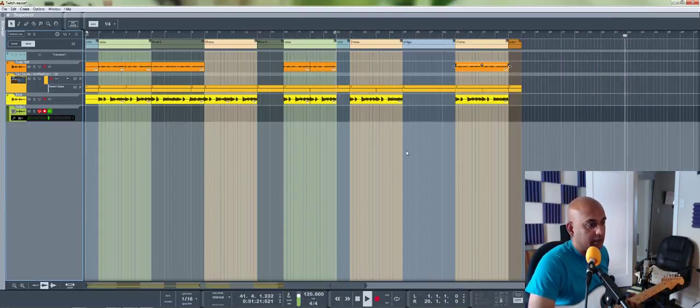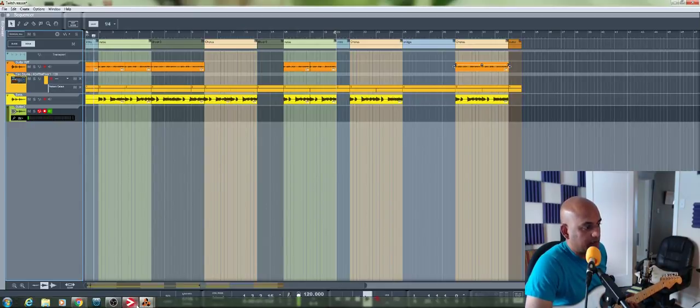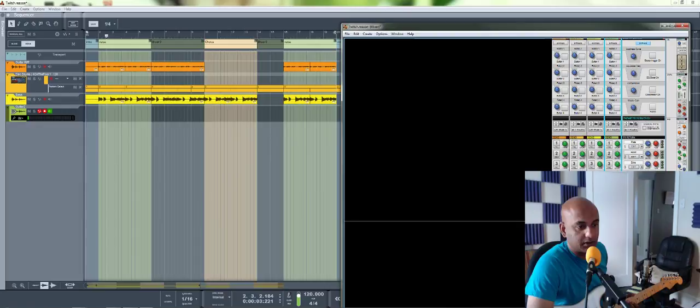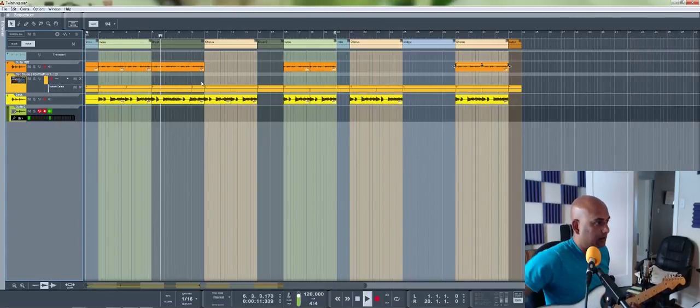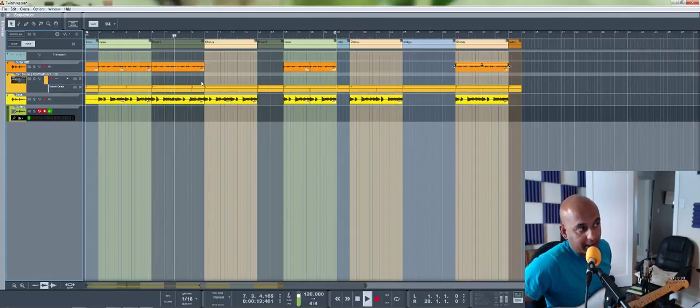And then we'll just bring the volume down in the rack mixer. So guitar 2 comes down a little bit. Use the same thing for the chorus.